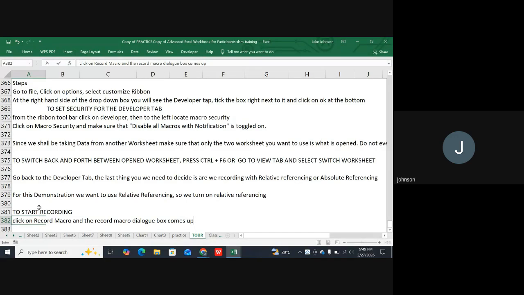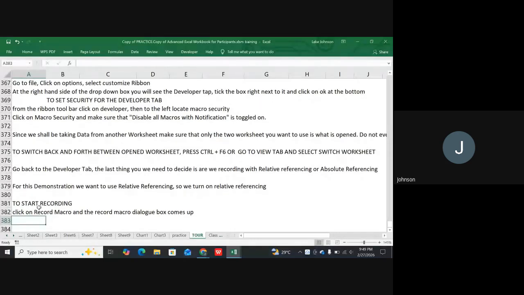A macro cannot have spaces between the names.